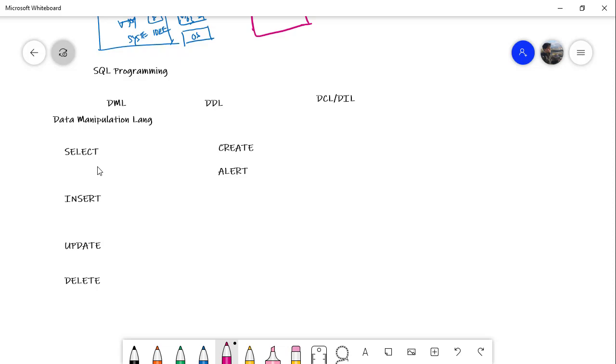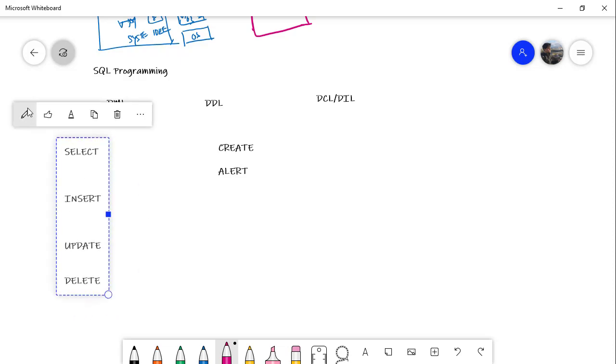So inside the select command, we are going to reach out to the database and extract information from it. So this is where we are going to perform all the read operations. And these three operations, or these three commands, are where we are going to modify or affect the data that is there in the system. So let's get started with the select command.